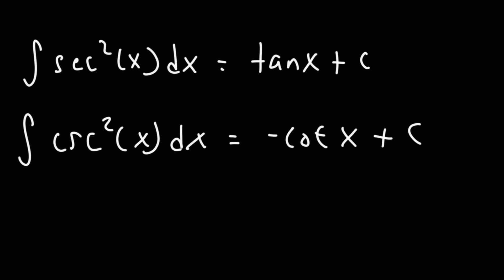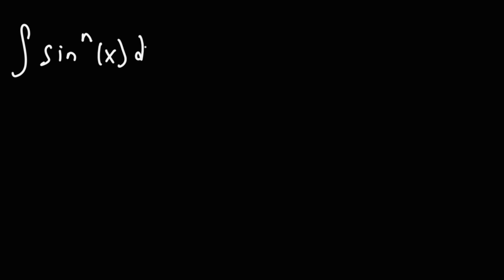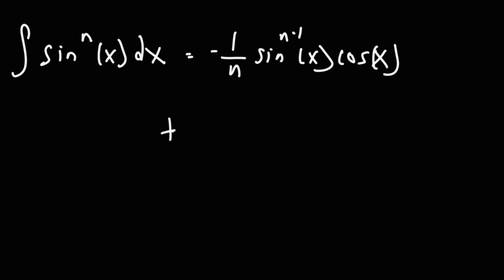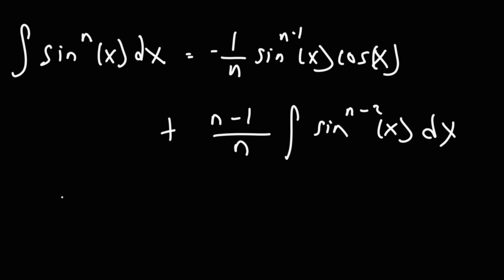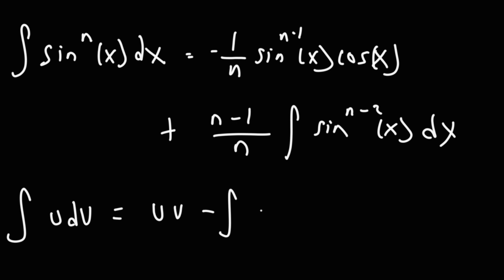There are some other trig formulas you want to be familiar with — these are called the reduction formulas, in case you have higher powers than two. The integral of sin^n x dx is going to be negative 1/n times sin^(n−1) x cosine x, plus (n−1)/n times the integral of sin^(n−2) x dx. You may also need the integration by parts formula: the integral of u dv equals uv minus the integral of v du. For three products, there's a formula for that in the formula sheet.